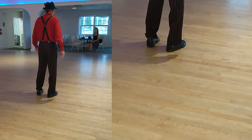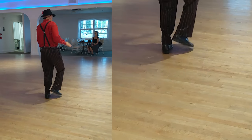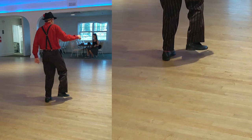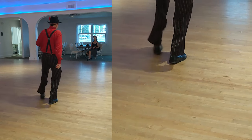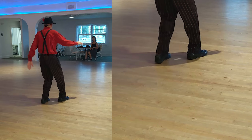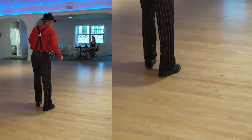Ready? A five, six, seven, stomp right and left, and twice on the right. And left, and right, and twice on the left, and right, and left, and twice on the right. Step, touch, step, touch, step, walk, walk, walk.